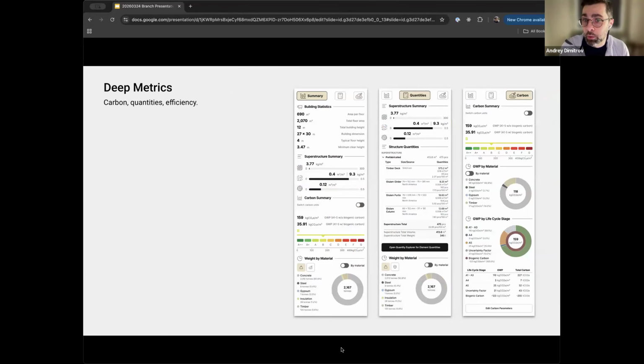We're going to be expanding our metrics and getting very deep into the details so that you get very quick, immediate feedback on what is happening in your building and look at specific metrics that you care about. So that's going to be catered for you as an architect to start off, or as a structural engineer to get deeper into some details, or even as a developer to understand some key metrics about the building.